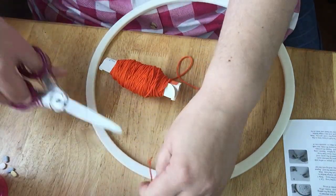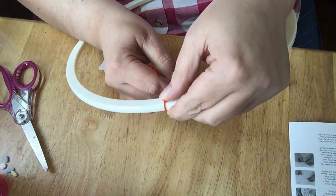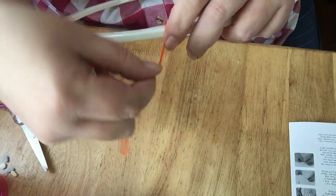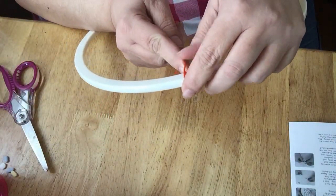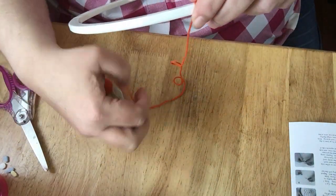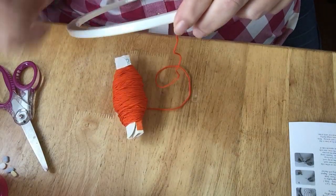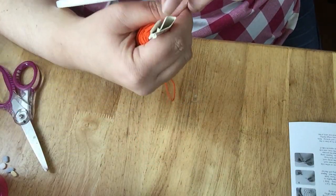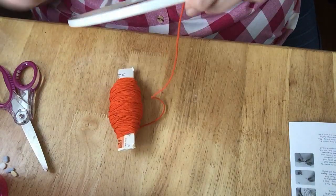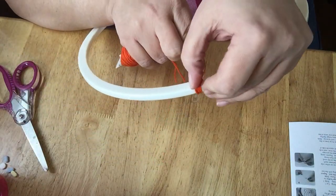I'll snip off that little bit of extra there. Hopefully it's not going to fall off now because I snipped off too much. So then we'll start wrapping. I'm guessing I'll just have to do this. And I'm guessing we want those things together very tightly. Trying to keep it on camera.